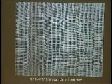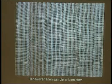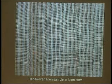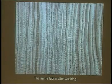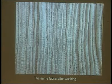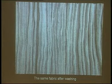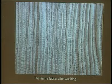So, what I've done is I've used industrial linen in the warp, and I've attempted to copy this crammed and spaced arrangement that is so characteristic of Egyptian textiles. And then I've used a variety of different yarns in the weft, different amounts of twist, different thickness, and so on, to see what factors seem to be most important. So this is a typical sample, and I found that, as you might expect, some things worked and some things didn't. So a sample where I did get some natural pleating, that's the same sample after it's been washed. It's somewhat irregular, not quite as well organised as I was perhaps hoping. I was hoping the cramming and spacing might organise the pleats a bit more, but I've gone on to experiment with that in various ways.